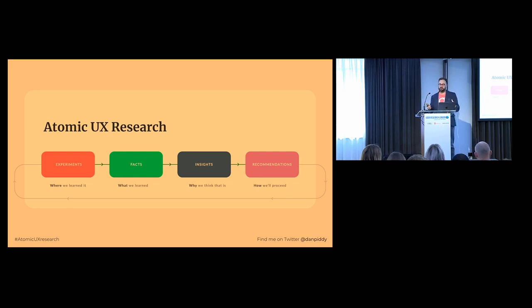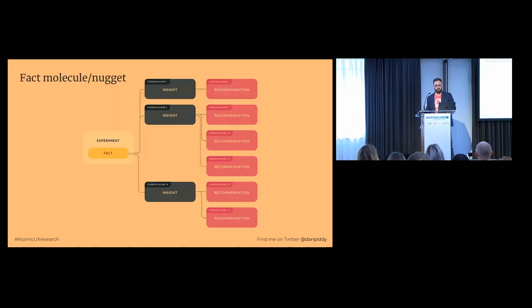And this is the secret we found to scaling a knowledge repository, which both retains the what and the why certain decisions were made, but importantly, what happened after. Each of these atoms connect together to create a molecule of knowledge. And actually, a lot of people call this a nugget due to the great work that Thomas Sharon's done on this subject. But that simple process becomes really powerful when you see it from the perspective of those elements.